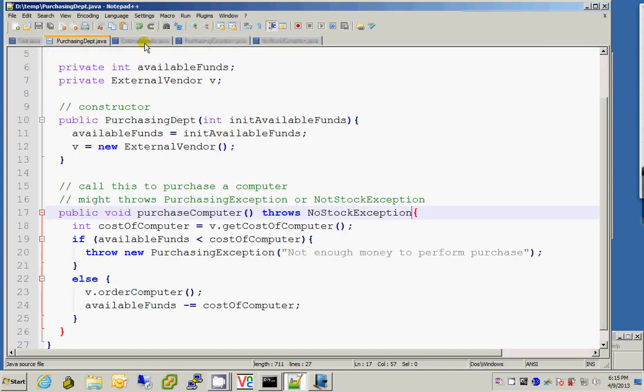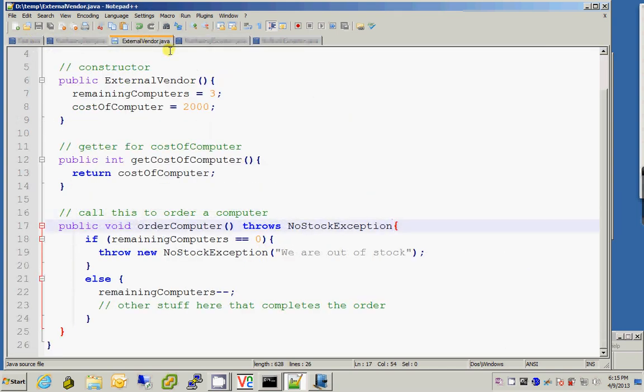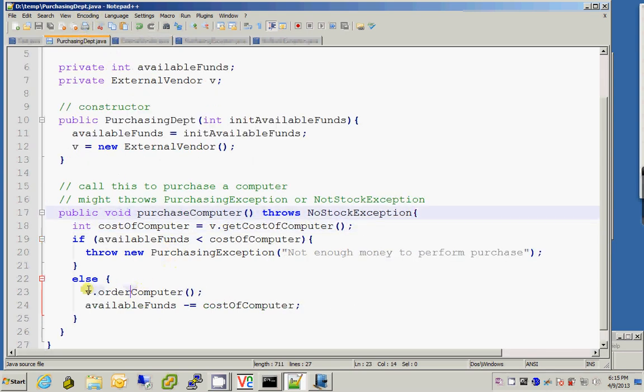Now, it is also possible, and some people do this, to catch an exception, process it partially, and then propagate the exception. What do I mean? Let me give an example. I'm at the purchasing department here. So I know that order computer might throw a no stock exception, and I'm not going to propagate it to the caller of purchase computer.